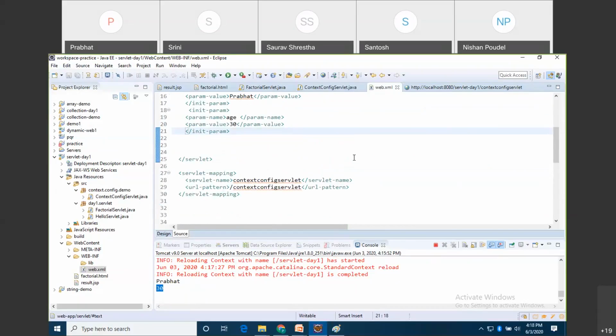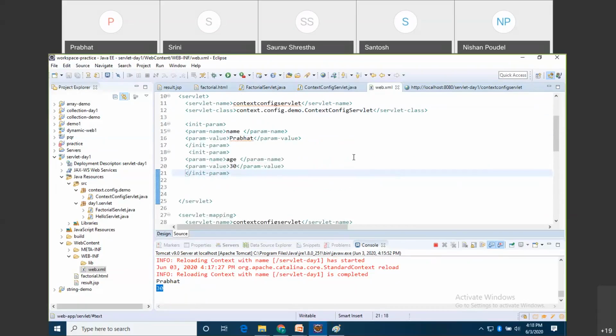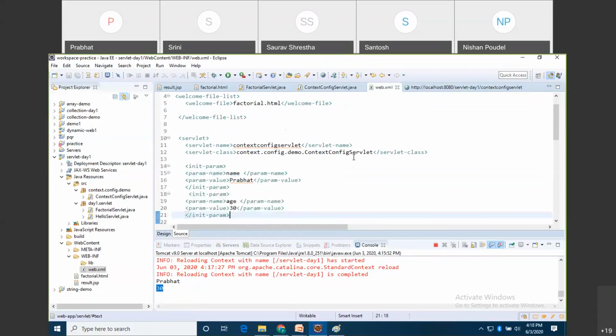But remember this information, name or age, will be accessible only to this particular servlet. This means it is not going to be shared.